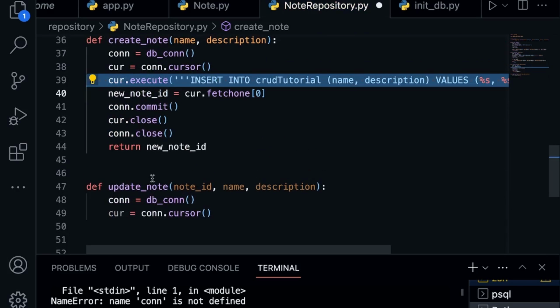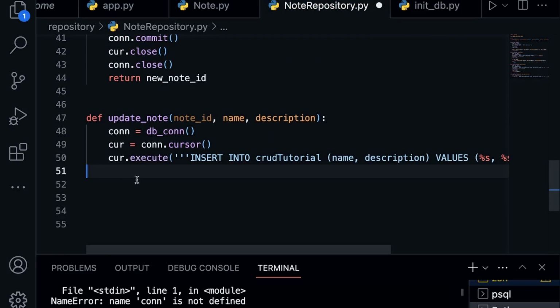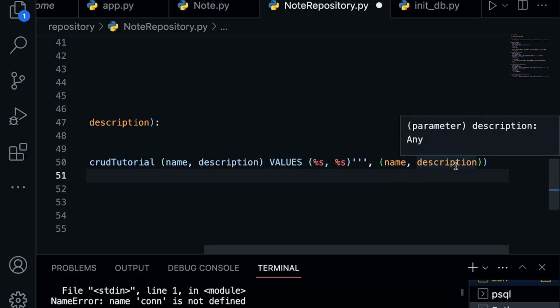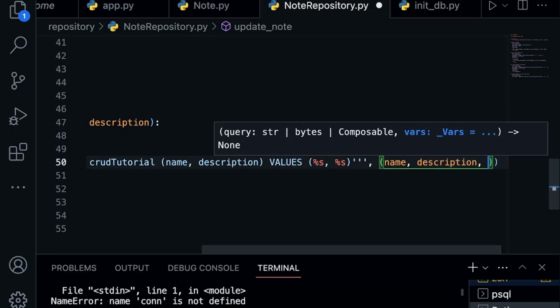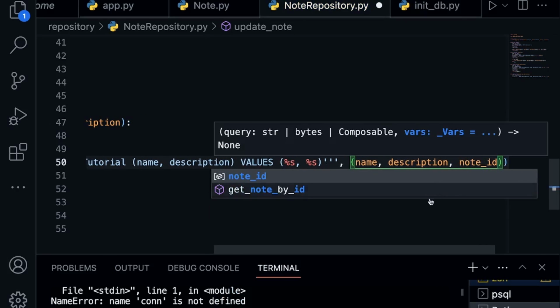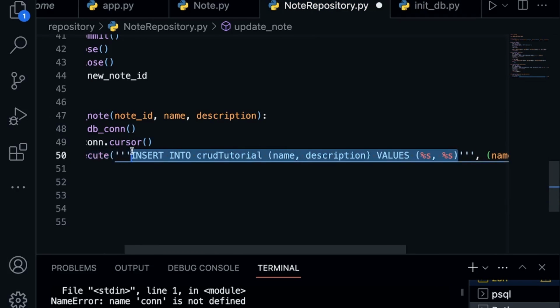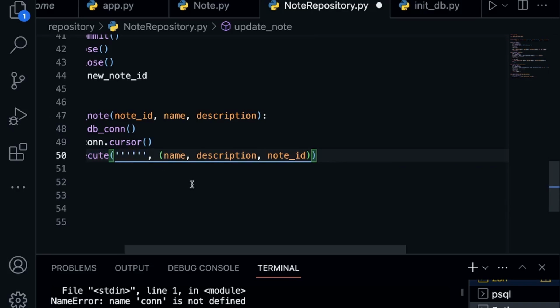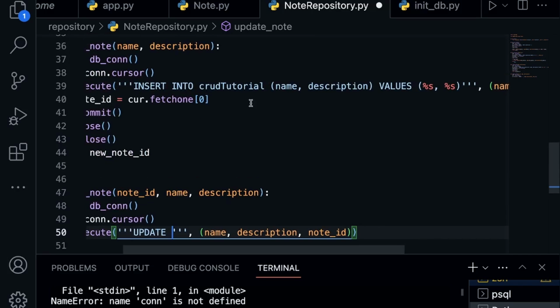So it's going to be pretty similar to this create node. So boom. Alright, here we're going to need our name or description. And then we also have to pass in the node ID. Perfect. Now this query, I'm just gonna delete it completely and write it from scratch. So let's call in update, grab the database.